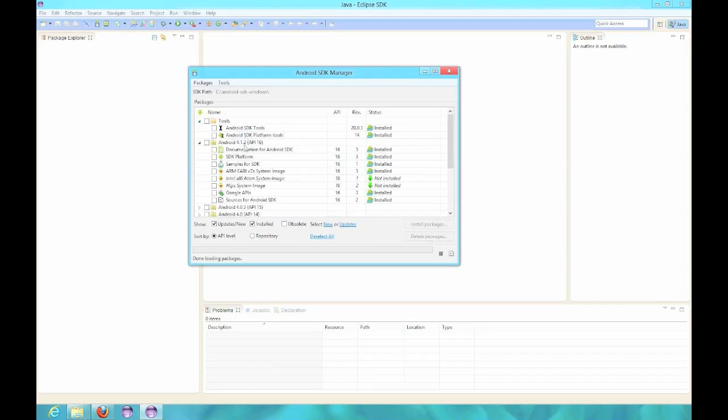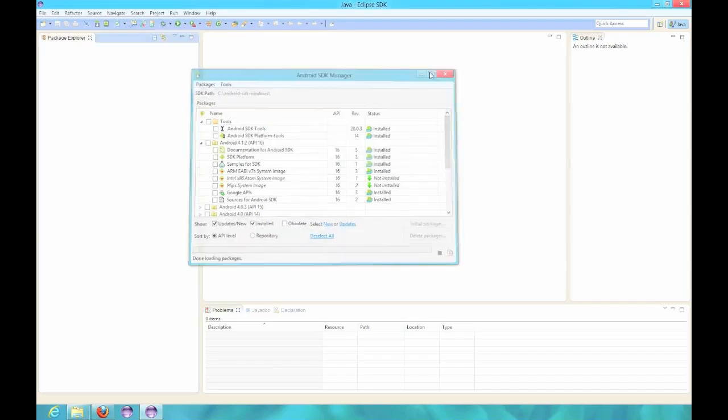These are the base ones you need though: Android 4.1.2, which is API 16, and the Android software development kit tools, so the Android SDK tools. If you haven't got those, just click the little check marks and click install packages, and go from there. I don't have the Intel System Image and MIPS System Image installed, but it should be alright at the moment. I'm just going to close out that.